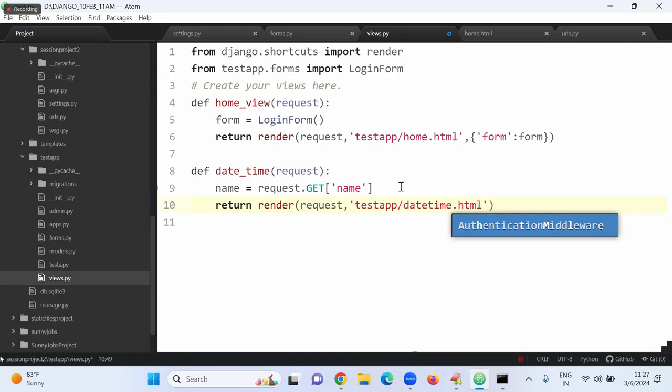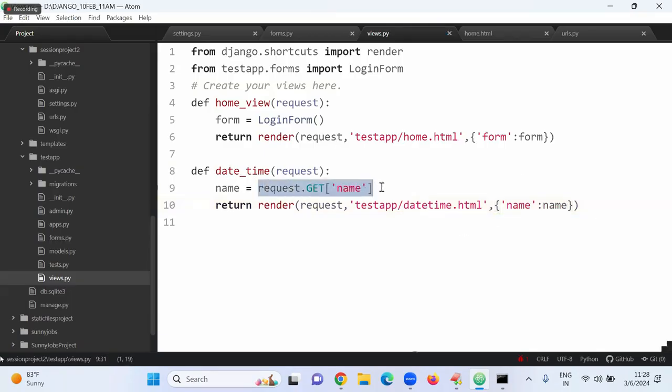Create one dictionary with this name, curly braces, name colon name. This is the way, because I am reading end user provided data stored into the name variable.